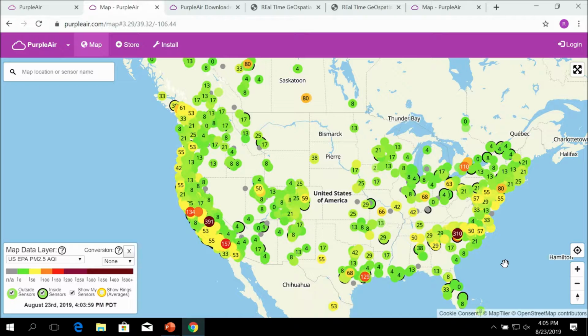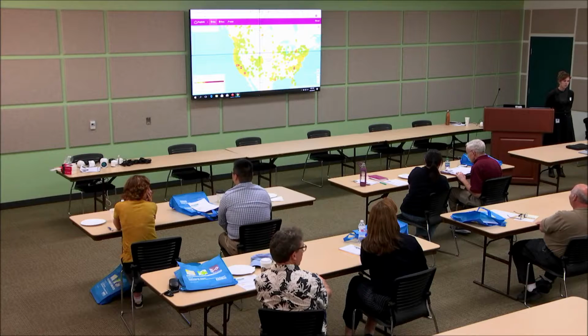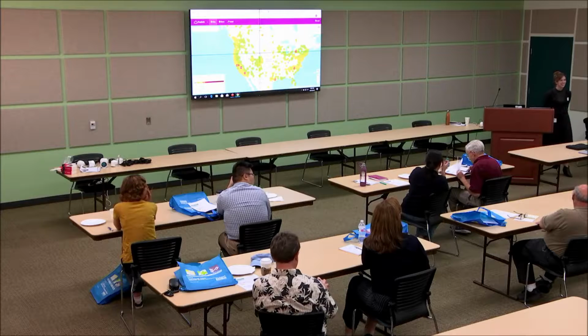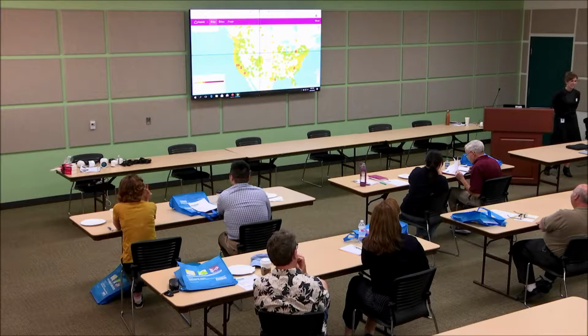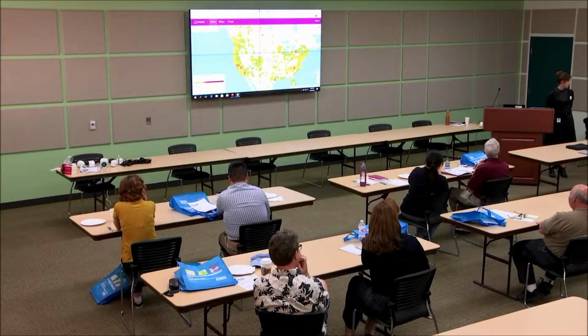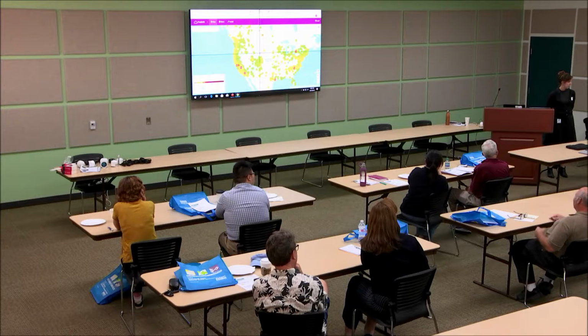So you mean not necessarily moving the sensor around, but seeing what changes? Well, no, I would encourage that, because at the end of the day, this sensor allows you to look at really micro-level air quality. So if you can make some changes that will change your PM concentration in your little bubble, then that would be interesting.